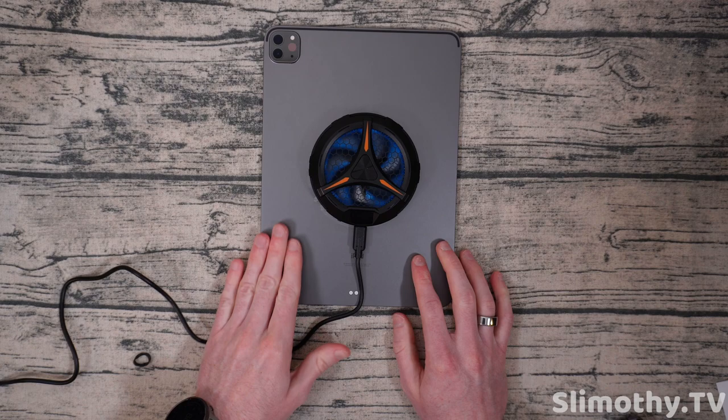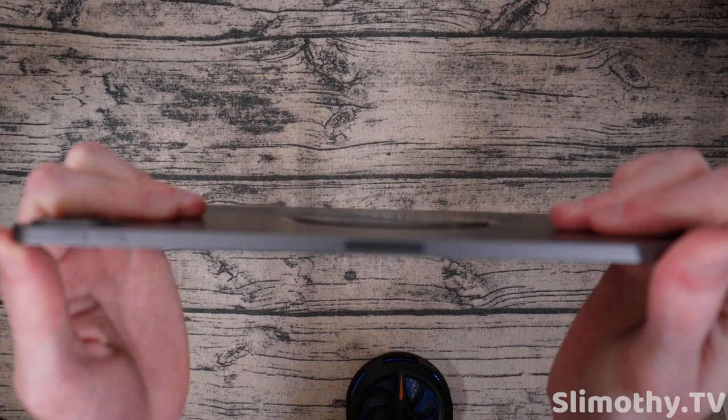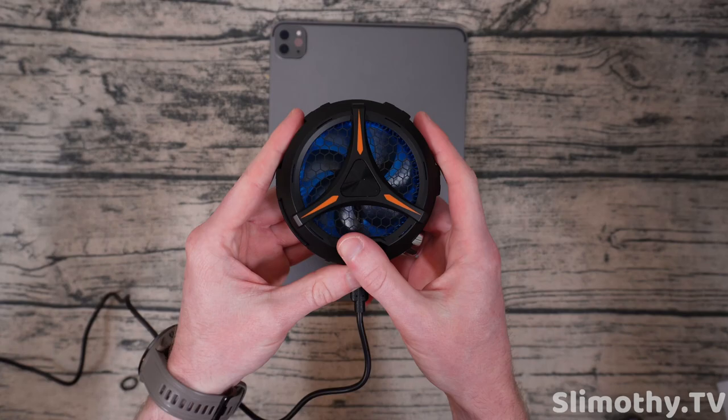Let's go down one notch — now it's on the low speed, and this is off. This is a win. So if you game a lot on your iPad and you want to keep it cool, you'll definitely want to check something like this out, especially if you notice your iPad gets really hot. Your iPad doesn't look bad or anything — you can still pretty much slip it in any case. You can see how thin it is — pretty small footprint but a lot of cooling power from this little guy. Big thank you to Tsio for sending this out free for review — this is a very cool product, no pun intended.